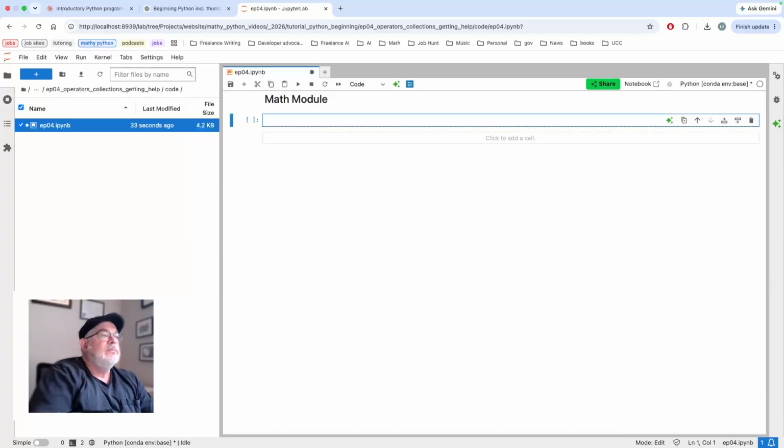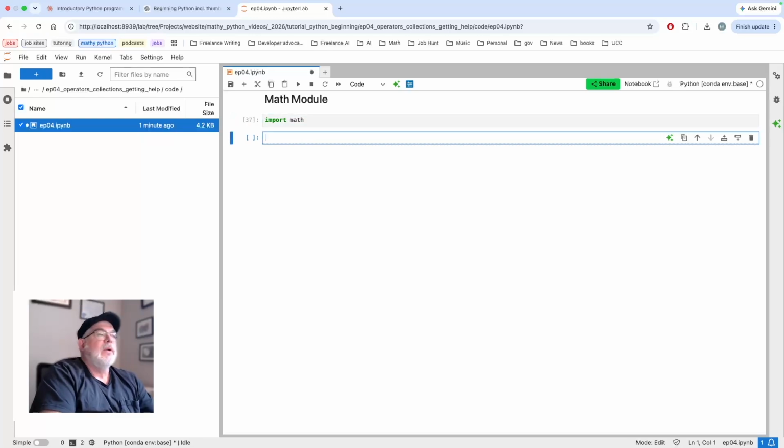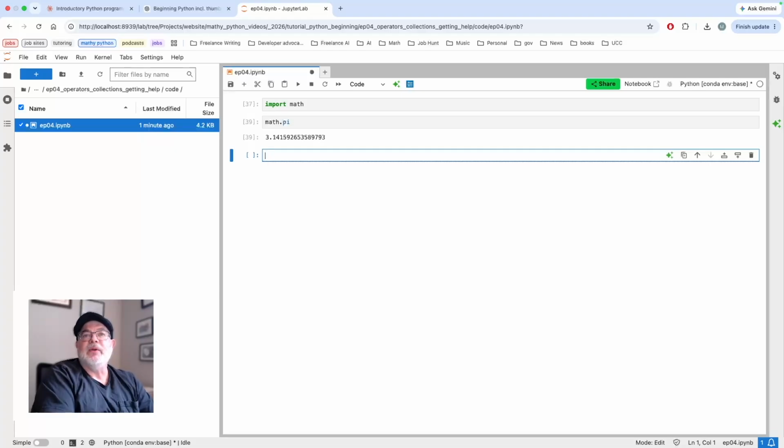The math module. Python comes with a built-in library of mathematical functions, and that's called the math module. So you can unlock it with an import statement. So import math. It's offloaded from the main Python language to keep the language reasonably small. There are lots of very useful modules that come with Python, but you still have to import. So import math, pi. So this constant is built in.